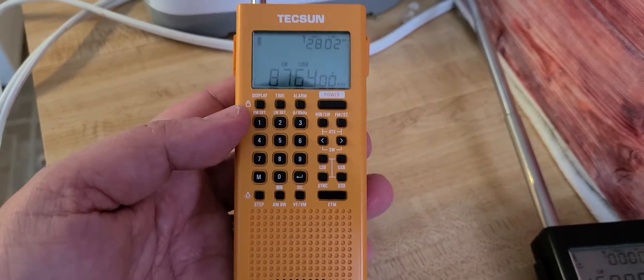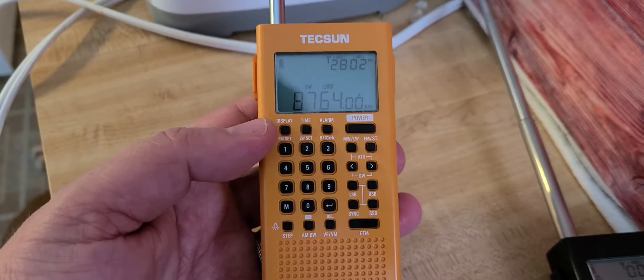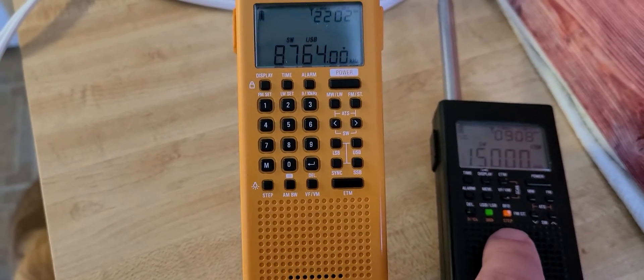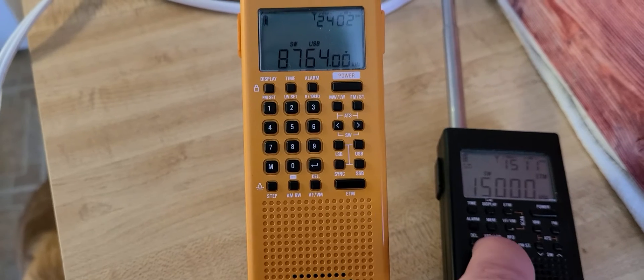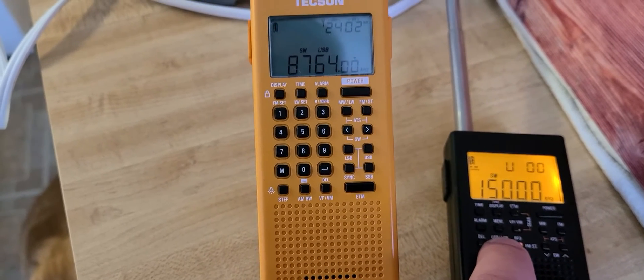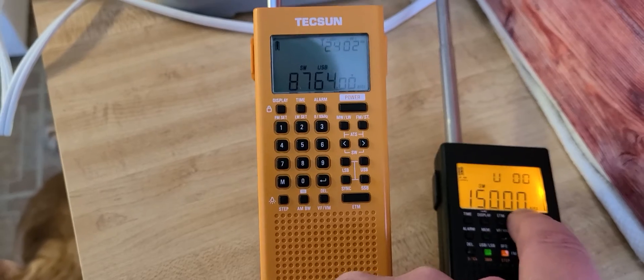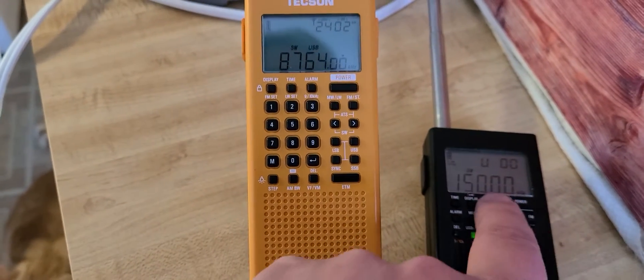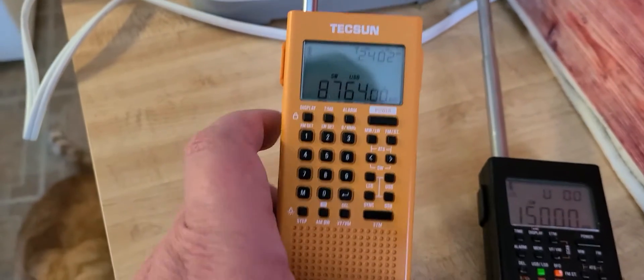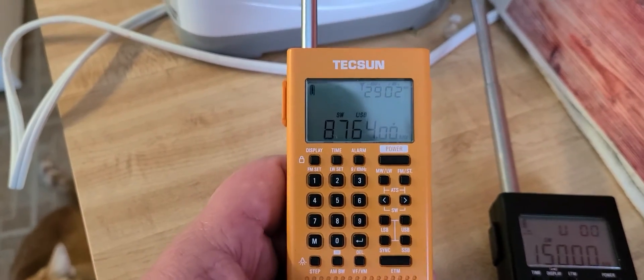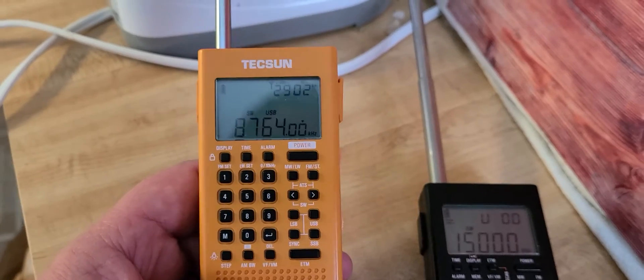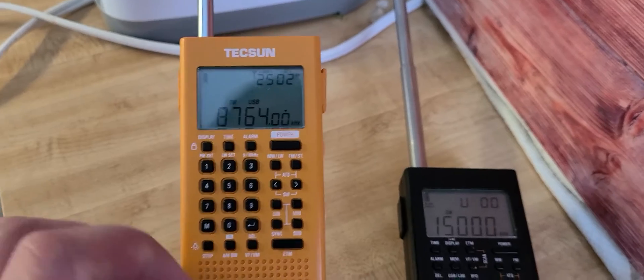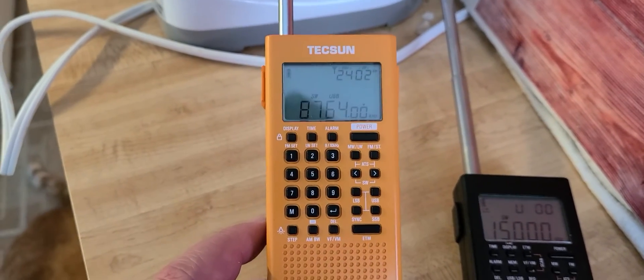You'll note also that compared to the Conicom GP5, if I put the Conicom in single sideband, you'll note that it does not have the extra two zeros at the end for the 10 Hertz precision. So this is really cool because it makes it even more precise to tune. Instead it uses, you see at the top there's two zeros, it uses a fine tune up or down instead.